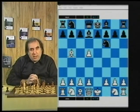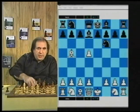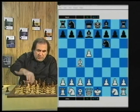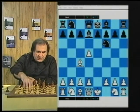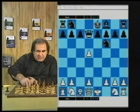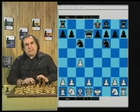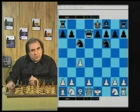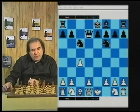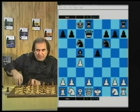And here, white may attempt to hold on to an extra pawn and never give it back. That's not a good idea, because the only way they can do it is if they go bishop c4. Notice that if bishop takes d7 and queen takes d7, c4, we go c6, and it's the same thing, d takes c, knight c6. We just had this position with light square bishops on the board. Without light square bishops on the board, the d pawn is even weaker. And so black has no problem after playing e5, bishop c5, and castling long.